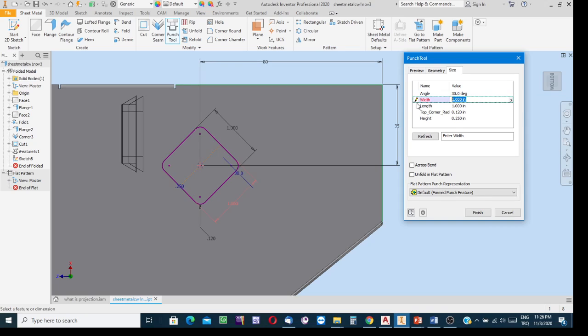Well, the length of this emboss, say that one dimension is 20 millimeters. Write millimeters, not inch. And then select this one. You see here now it is shown in inch. 20 millimeters equals to 0.787 inches.